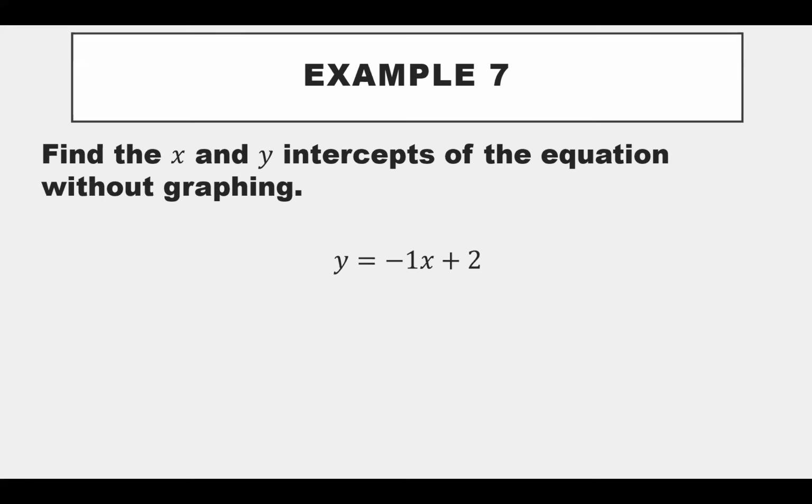Let's go ahead and find the x and y intercepts of the other two equations we looked at earlier. Let's do y equals negative 1x plus 2, and we'll find the x and y intercepts of that equation. And then we'll find the x and y intercepts of the equation y equals x squared minus 1. Go ahead and try to do these on your own. Push pause on the video, and in a couple of seconds, I will show you how that is done.